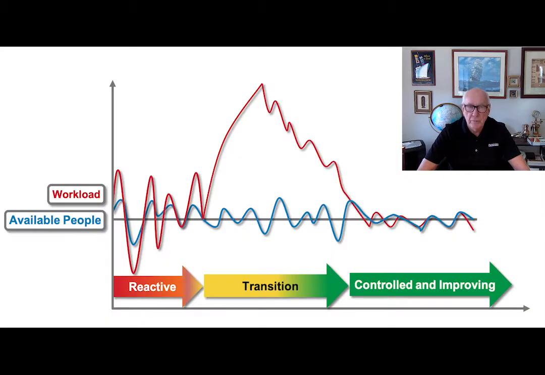So if you are in the reactive situation, your workload will change very much day to day. Sometimes you have peaks and you can't manage all the work, so you have to drop some and you add on jobs on a short notice. And that means that there is a gap between the available people you have and the work you have to accomplish that day. And other days you might have the opposite. You actually have more people than the workload is, and you are in a system out of control.